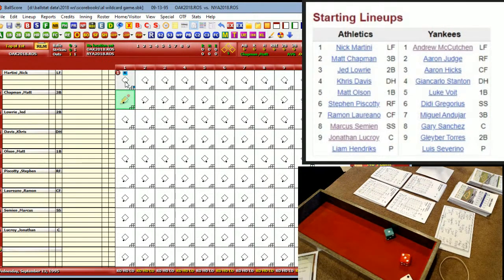So 3-2. 3-2 is a 29, and a 3-1 is a 1. So 29 and 1 is 30 on the 3 column. 30, and it's going to be lined out to left field.